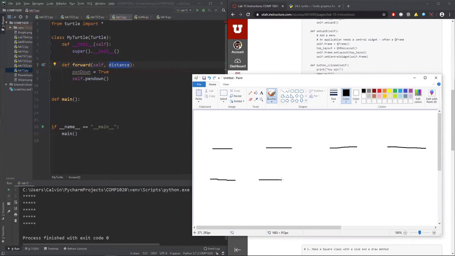Actually, let me reiterate that. To switch between pen down and pen up, we have this point where the pen is down, I'll just call it PD equals true.